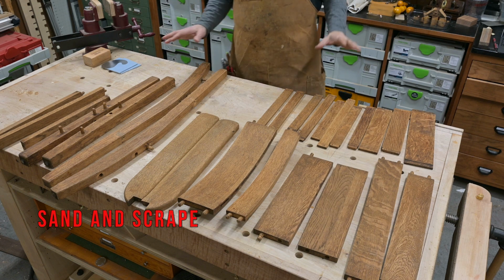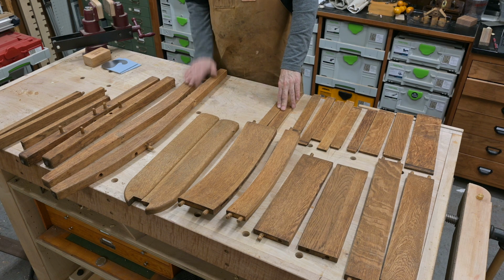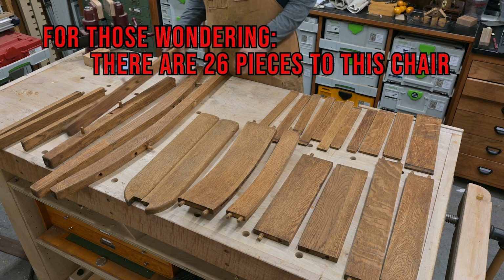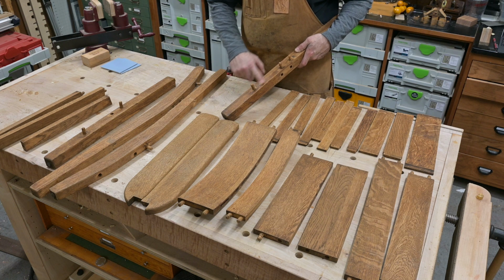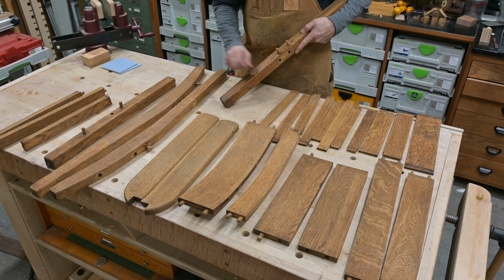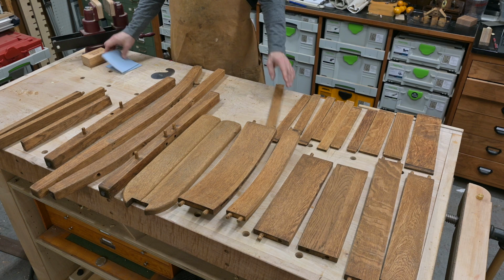So, we got all the pieces stripped. Now we got to sand them. I always like to go over everything with a hand sanding every inch so that I can pick up if there's anything I missed, any rough places that need to be repaired. I'm going to use a scraper here in a couple areas where there was some finish that didn't come off, and I can just use the scraper to get that off. Pretty simple and easy. Got grabbing into the patina and all. So we'll get started with some sanding.